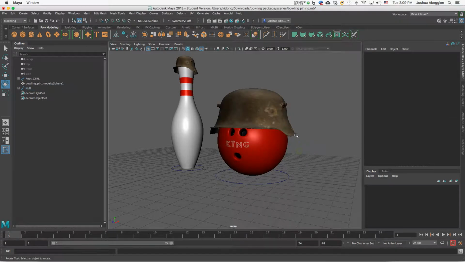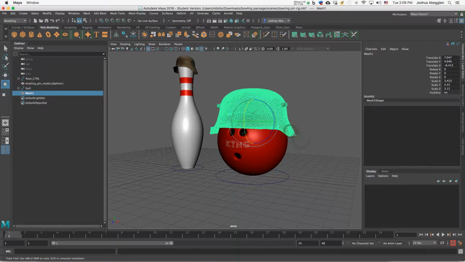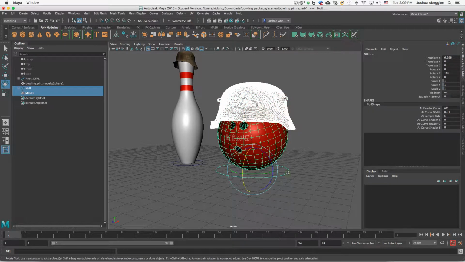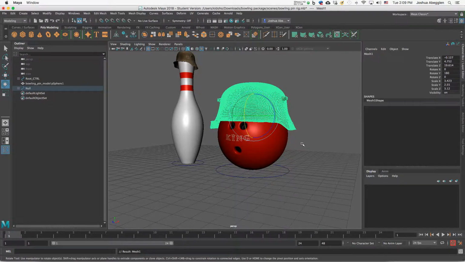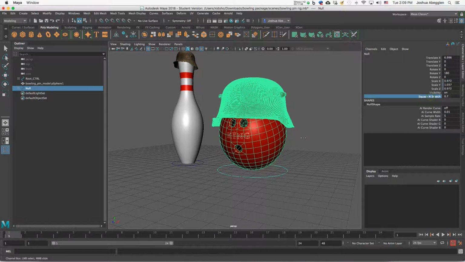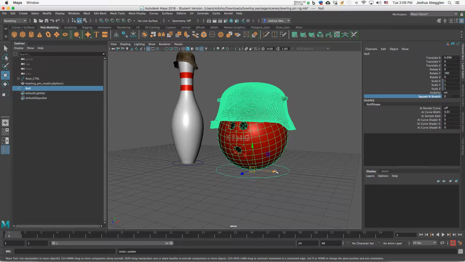So I'm going to undo, just a time or two, until I've unparented that. Now what I'm going to do is select this helmet, shift select the handle, and parent it to the handle instead of the ball. That way we still get the benefit of the squash and stretch if we need it. Wherever we move this handle, that helmet is going to go with it.